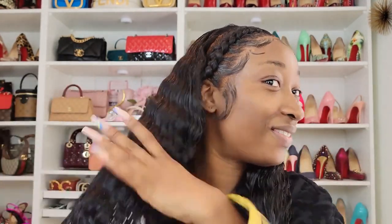Okay, so I'm gonna use my padded brush and just brush this out. So let's see how much hair is gonna come out. So this is the final look. This is after a week and a half and I love it. Let's see how long it is right there. Just gonna turn to the back. And back to the front.